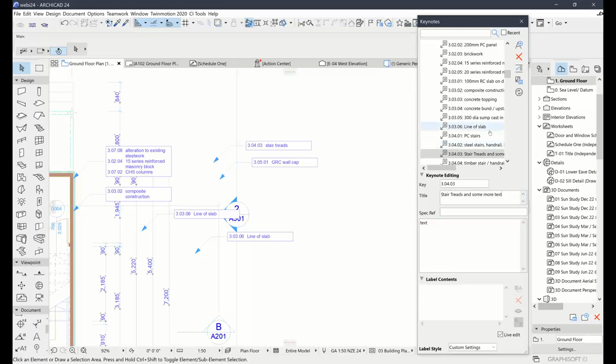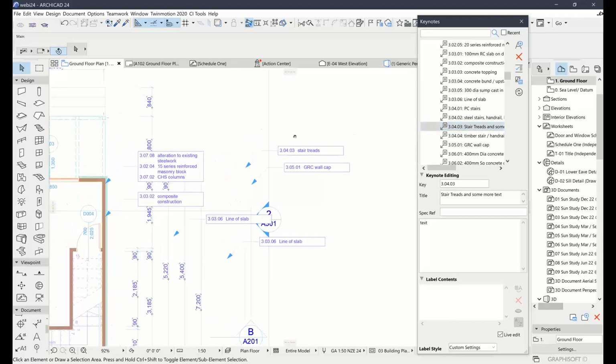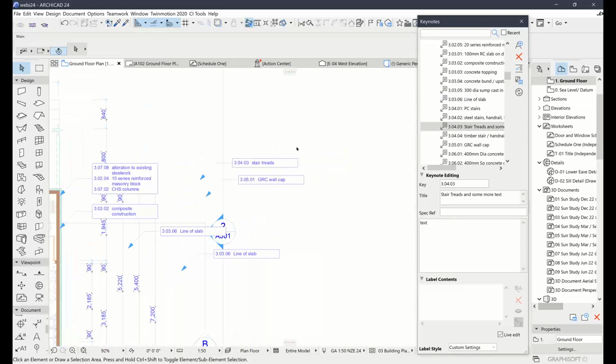So we've made a change to the way that that note looks. You can see in the listing up here, it's changed to reflect what we just did, but the label hasn't changed at all. And the reason for that is because sometimes you may not always want to do that. We want to let you have the control over when things will change in your project. We don't want it to automatically go and change anytime you accidentally do anything or even on purpose do something, to take control away. And so what we need to do now is run the audit tool.